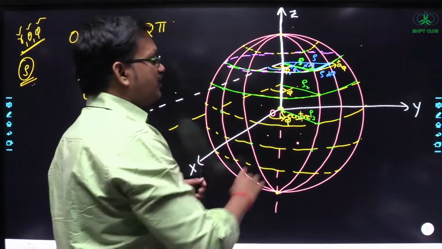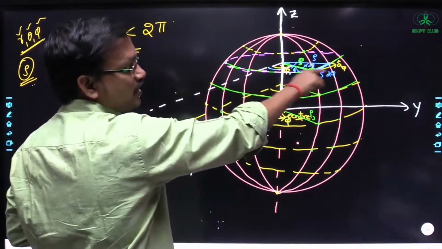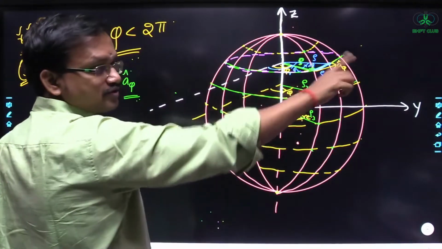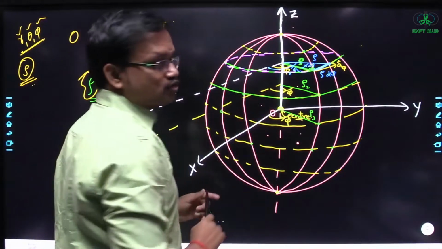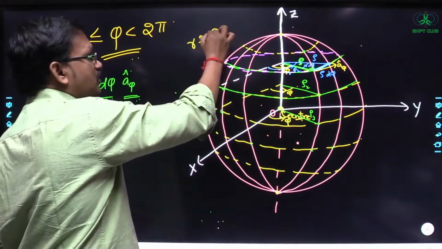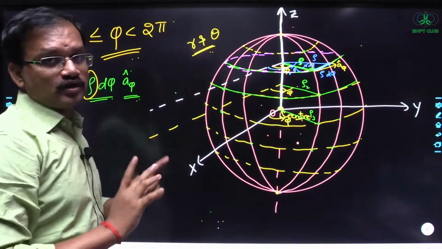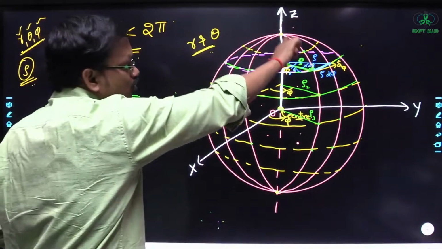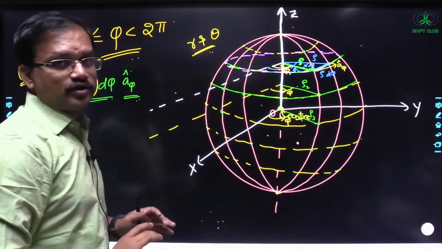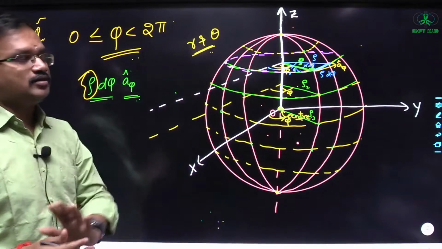Also, if the radius of the sphere increases, this rho value is also going to increase or not? Yes or no? If you consider a bigger sphere, then this rho value is also going to increase. So rho value is going to depend upon the radius of the sphere, and also upon theta. As r value increases, rho value is also going to increase, and as you move along the vertical circle, theta is going to vary. As theta varies, rho value is also going to vary. So what we can conclude here is rho must depend upon r and theta.